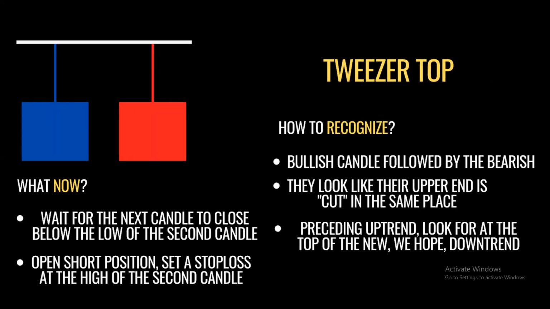Tweezer top, people, just the same as the bullish tweezers but inverted, right? So here we have the bullish tweezer followed by the bearish tweezer. Their wicks look like they've been cut at the same place. Their bodies are pretty similar, and in this case lower wicks could be there, might not, but they could, right? And this just goes to show the story I was telling you guys, that the candles on live charts are not going to look exactly like you want them to look. Oftentimes they're going to have some additional wicks up or down. Their bodies are not going to be millimeter precise. Of course they're not, but you get the basic idea behind them.